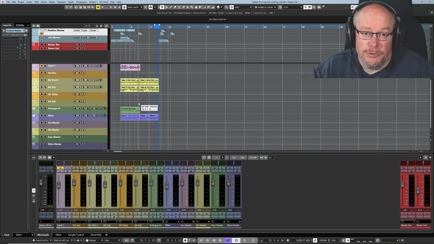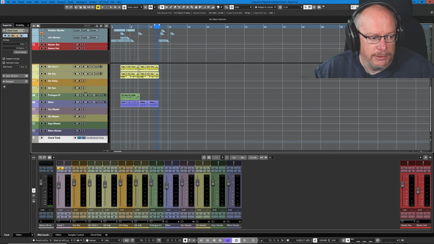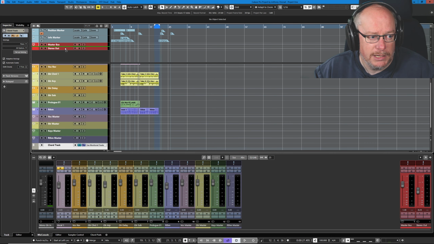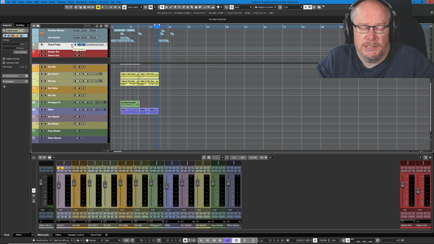The first thing that we need to do is create a chord track. If we go to our little plus button, and you need to drop this More Tracks feature down, and here we have a chord track, and you can see that we're only allowed one of these per project. Let's add it, and it's probably right down here at the bottom of the project. Because this is meta track information, I always put it in the top window, and I'm going to leave it grey. So if I create a chord track, this is where I'm going to put it, underneath my markers. What does this let us do?